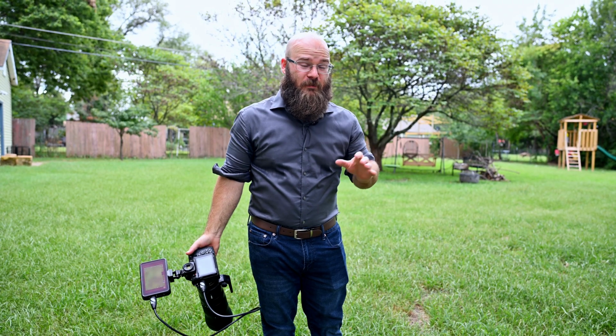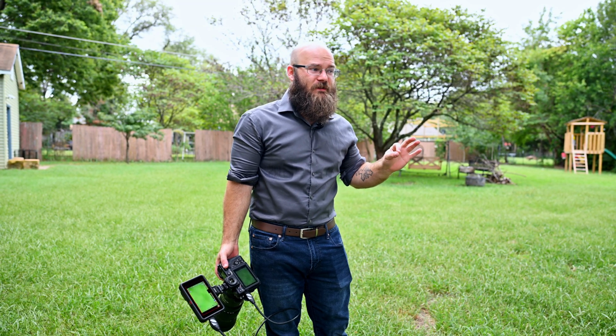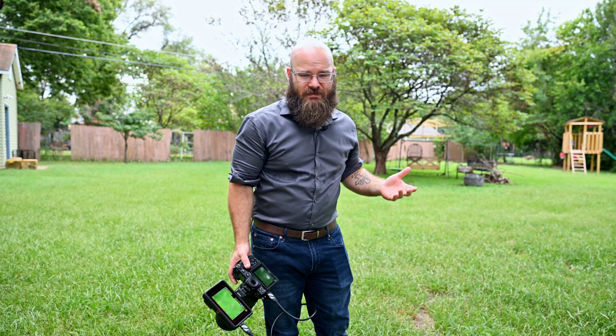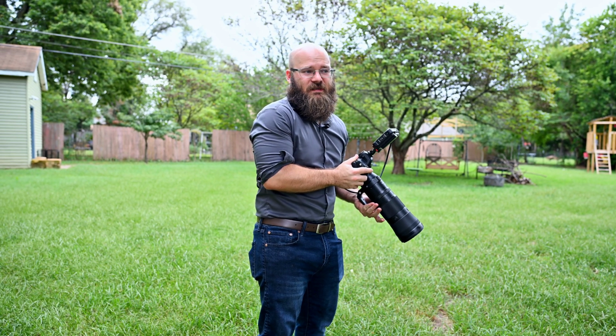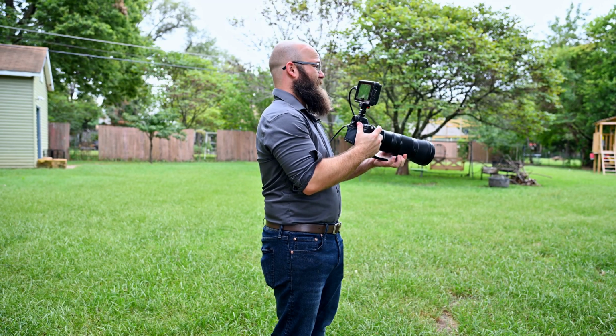So I'll say in the extremes, when you go from totally out of focus to something in focus, it's about what you would expect. But when you're not shooting in that kind of extreme, it is pretty damn quick. Basically instantaneous. Let's try it from about halfway out of focus. I mean, for all practical purposes, it's like instantaneous. So that's pretty good for the price that you pay for this dang thing.